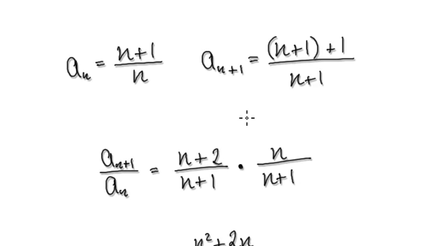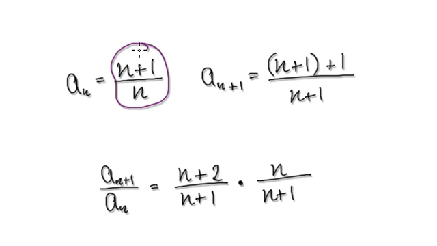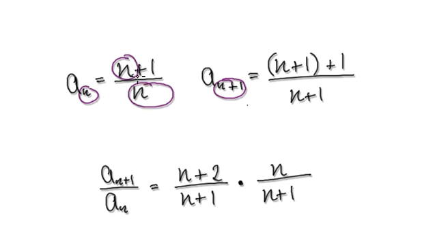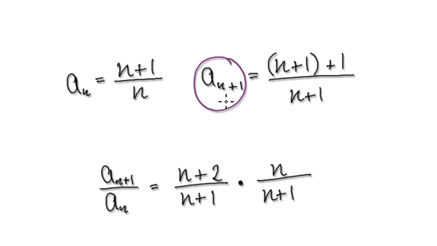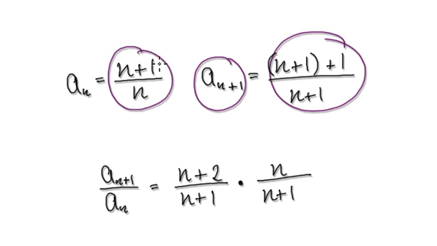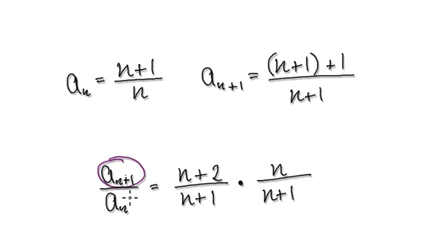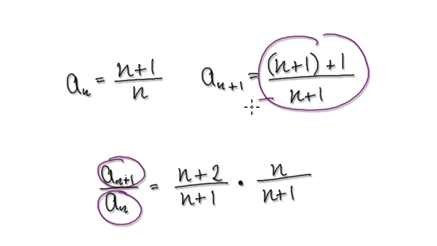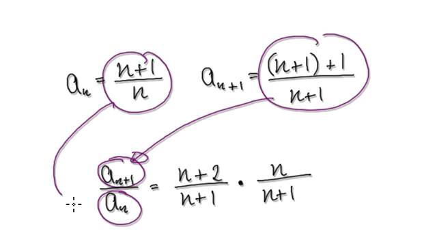So the first method, remember this is our sequence generator. If this is an, then an plus 1 would be, well, if you look at this here, this is n here. So our next term, an plus 1 would be n plus 1 here and then plus 1 here. That's why you've got your n plus 1 and then n plus 1. Well, anyway, n plus 1 will be this, an will be this. So this method here is to get the next term divided by our current term. So we put this into here and then put this into here. That will then give us this thing.